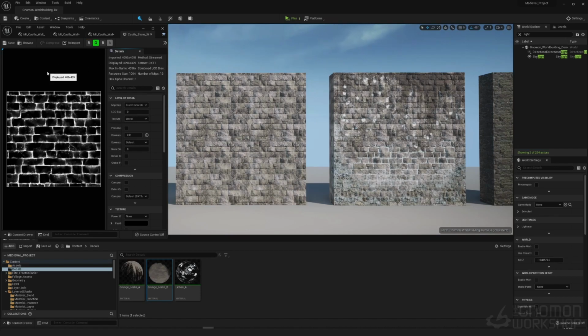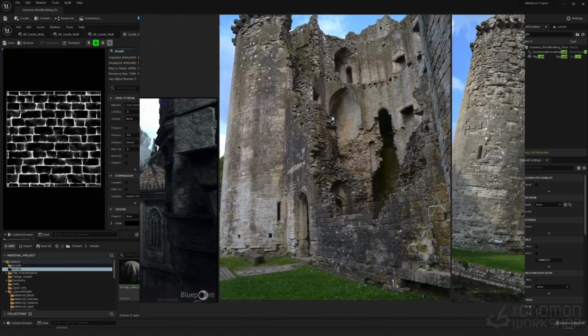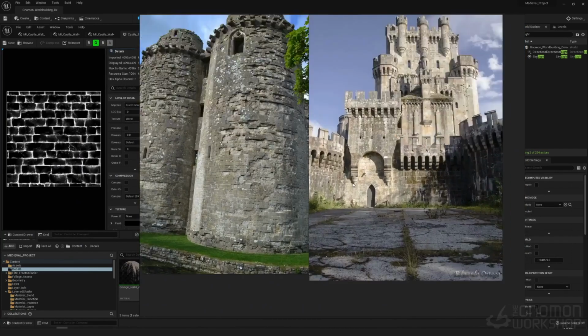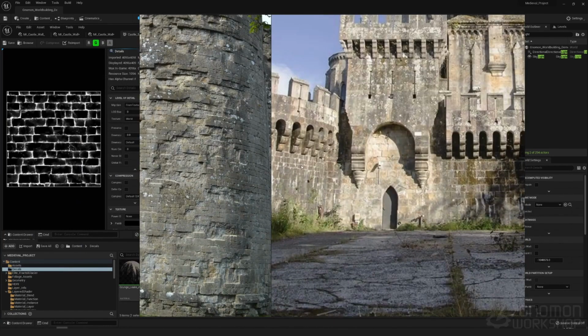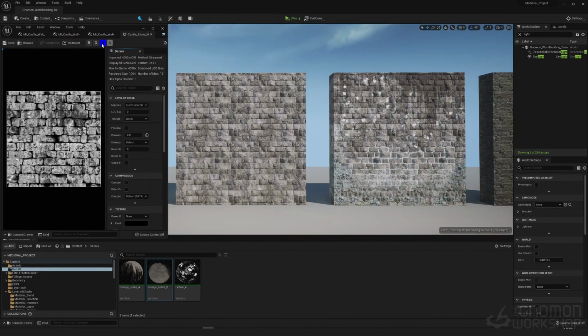Now for the green channel, this is going to be basically painting in that sort of white crevice that I really liked. As you can see over here, this is really what this mask is going to represent. And lastly, if we go to our blue channel, this right here is going to be mimicking more of the sort of the white that we talked about earlier.